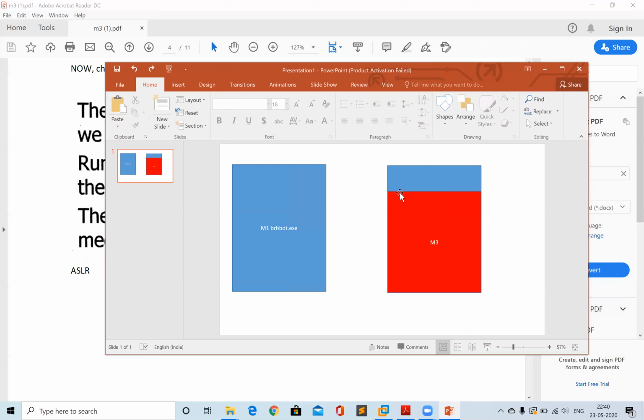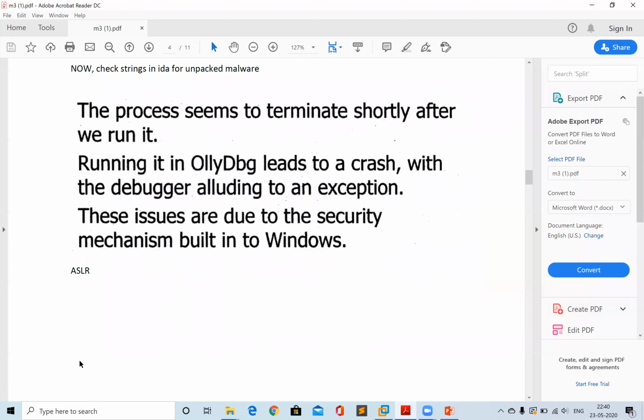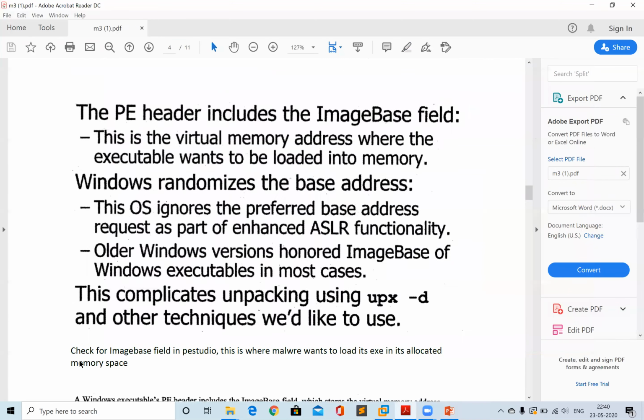Just keep in mind, whenever you are analyzing any packed malware, always set the ASLR protection off for that malware before doing any analysis. Otherwise, it might lead to confusion: the malware was running, but it is terminating after some time. Why is that? The major cause may be ASLR. To turn off the ASLR, there are different techniques, so let's go through the techniques one by one.